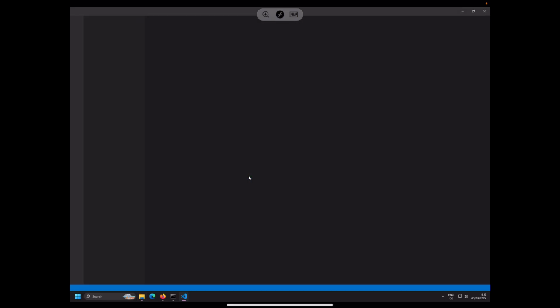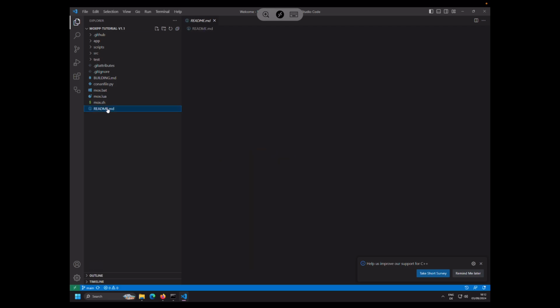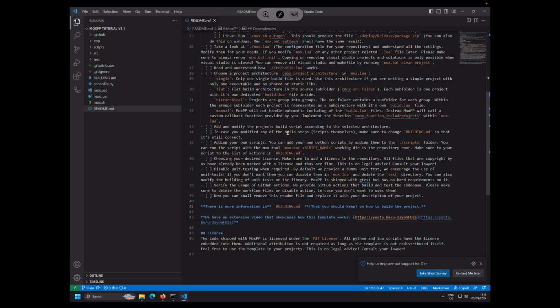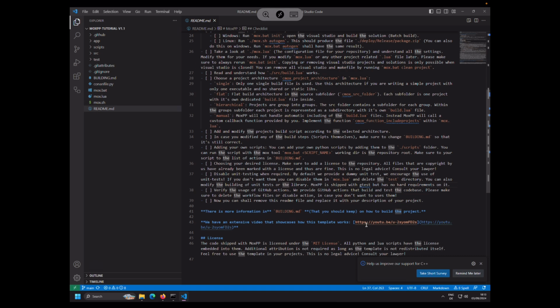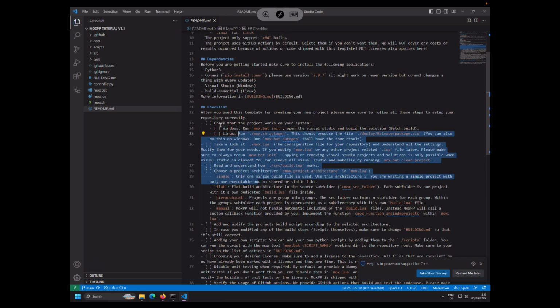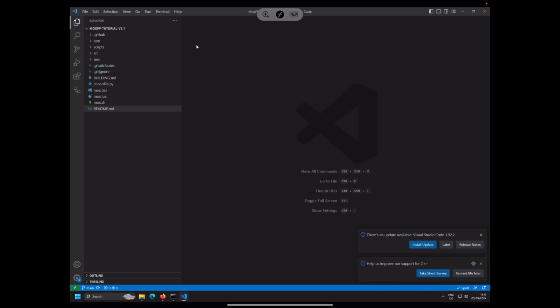I'm going to open this with Visual Studio Code so that we can work on that. And I want to show you the changes that I made. So first of all, if you watched the previous videos, you know that there is a big checklist here, a checklist that you should go through in order to understand how everything works. Now, I'm not going to go into the details because there is also a video that's showcasing that. I'm more or less just walking you through how I do it. Normally it's done a bit differently, walking you through the project more intensely. I know what I'm doing, so I'm going to start a bit faster.